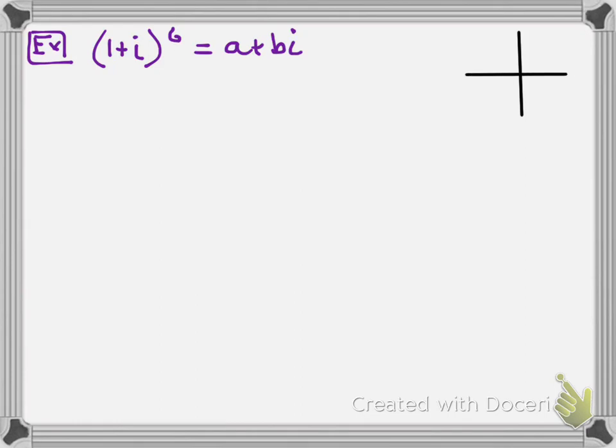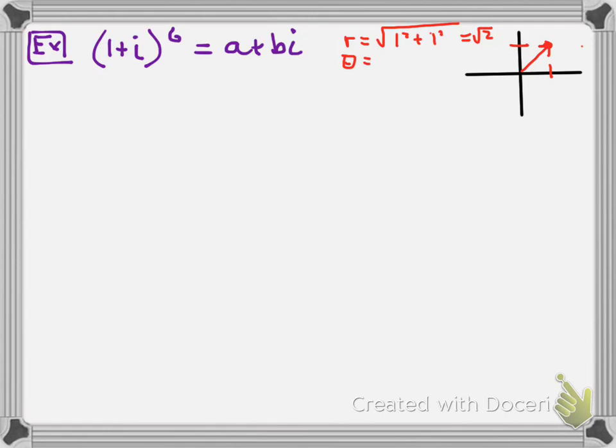Polar form of 1 plus i. 1 plus i is in the first quadrant. It's 1 on the real axis, 1 on the imaginary axis. This is going back to last Thursday's homework where we're writing the number in polar form. So we need to know the radius of the number, and we need to know the angle of direction. The radius is equal to the square root of a squared plus b squared. So the radius is equal to the square root of 2.